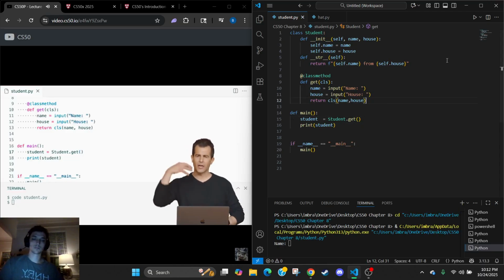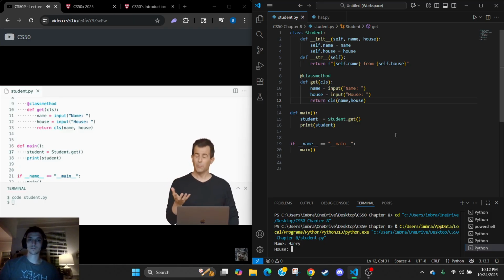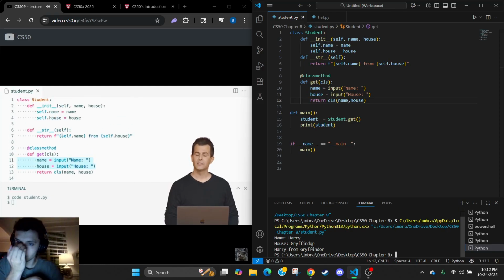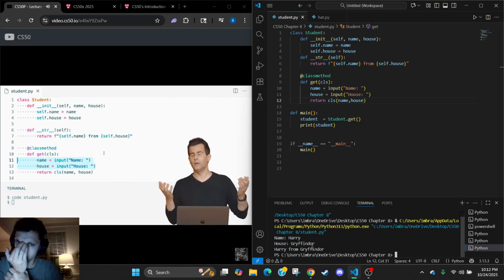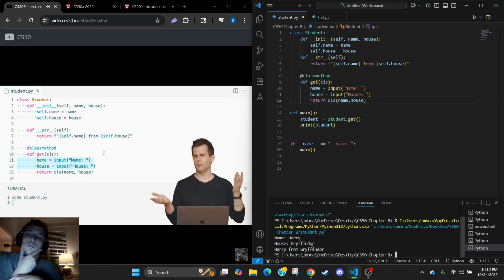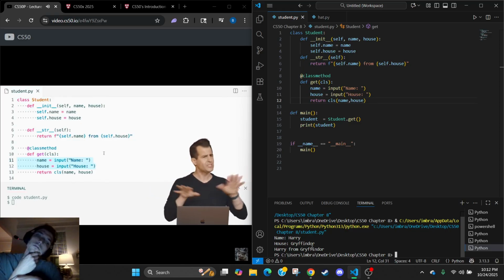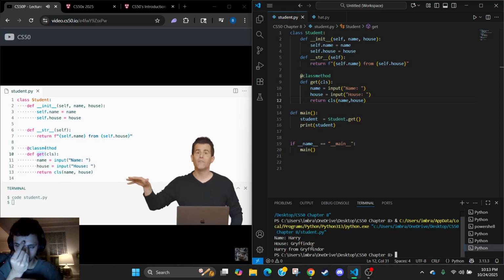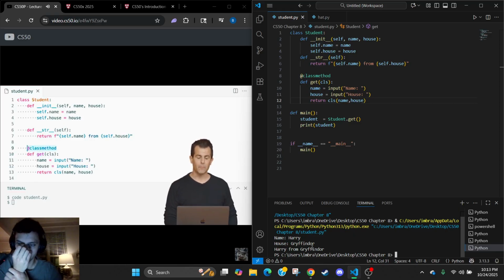All I've done now is I've migrated all of my logic from getStudent, which was its own standalone function, but clearly related to students by name. I've moved the same code, really, to inside of the student class in a more simply named function called get, but I could still call it getStudent if I want. It just seems a little redundant to call it getStudent in a student class, so I'm simplifying. So I have a method called get, but I'm calling it a class method to avoid that chicken and the egg problem. I want to be able to call get without having a student object in my universe already. And the syntax for that is @classmethod.